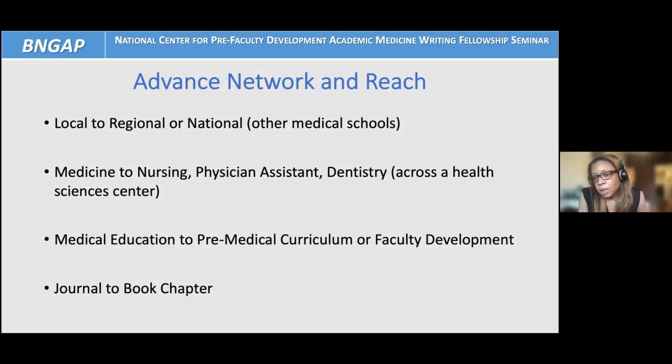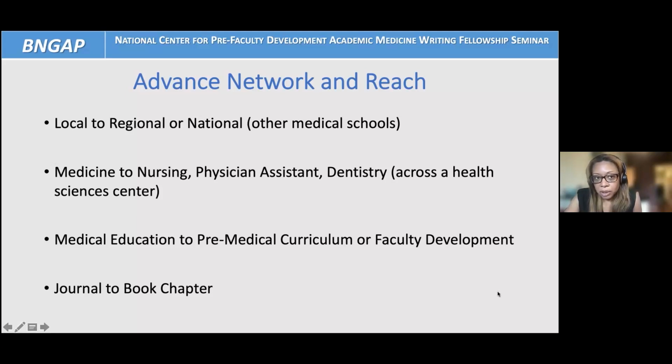So what you can potentially do is take that and bring it to a national conference, of whichever discipline, and you can submit that as an abstract and potentially even look to present it on that level. You can also take what you're doing, because right now you're focusing on physicians. You can look at your nursing staff, physician assistant staff, dentistry. I'm not sure which other professional schools are affiliated with the institution, but you can adapt it for nursing, like how do we diversify nursing? And then just think in terms of expanding it beyond that. Because as you're saying, what you're doing is generalizable to a lot of different spaces. Right now, we're focusing more on physicians, but understand that there are other healthcare professionals that could benefit from what you're doing.